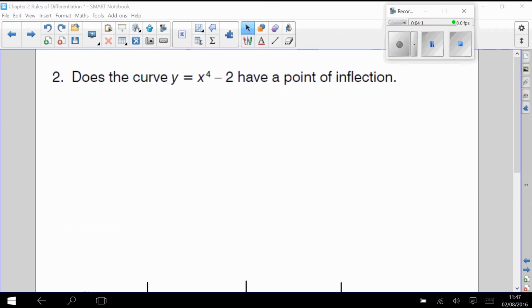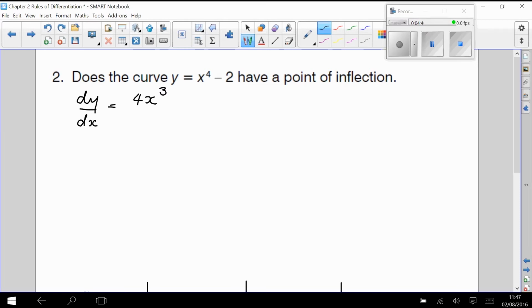Let's practice this principle one more time in example number 2. Here I have a curve, and that is represented by x to the 4 minus 2. The question is, does this curve have a point of inflection? If it has a point of inflection, I must be able to find the second derivative equal to 0. So finding my first derivative of the function, I'm going to get that that is going to be 4x cubed. If I want to find the second derivative of the function in the variable x, that must be the derivative of the derivative, and that's going to be 12x squared.